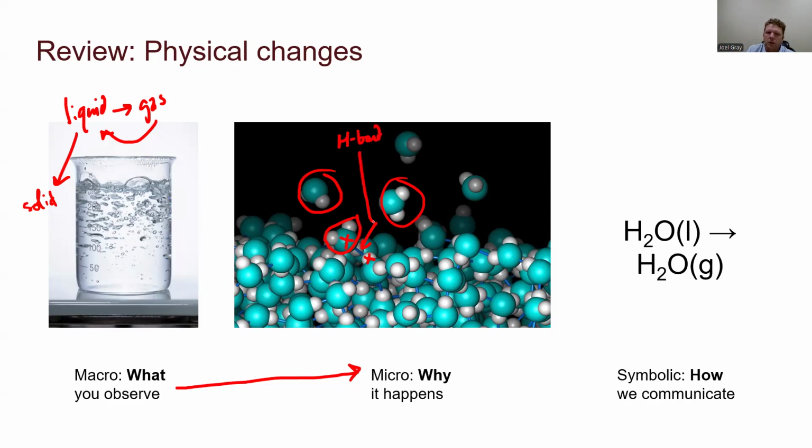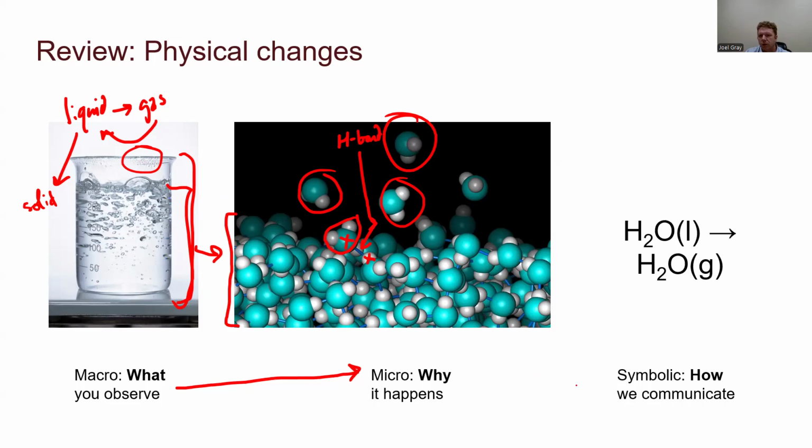Now, I really like this image because the macro level connects to what's happening on the micro level. Here is our liquid. You can see it a little bit right here, but definitely if you were boiling water, you would be capturing that water vapor, that hot steam on your face. These are individual water molecules that are floating away, or separating off. And so that's our connection between our macro and our micro level.